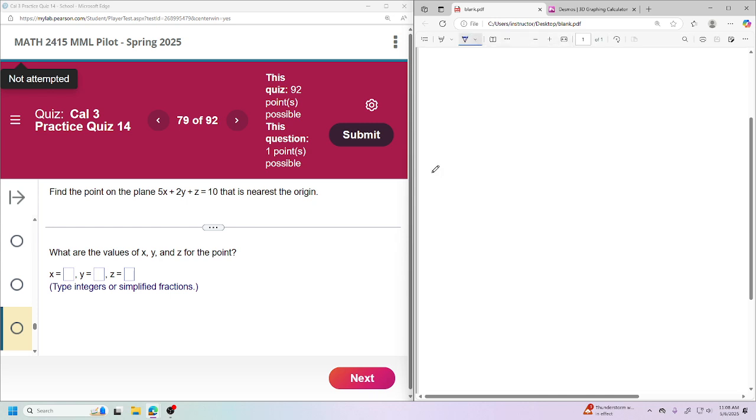Good. Okay. So point to a plane. Let's just draw a quick concept picture here. I got a plane. I got a point. I want to know what that distance would be right here. But rather, I don't need distance. What I want is distance squared, and that's going to make everything easier.